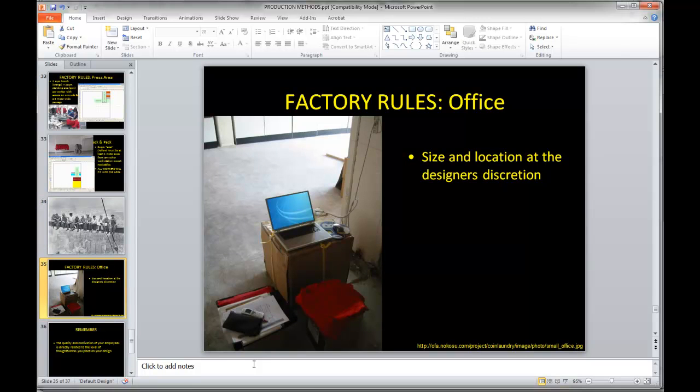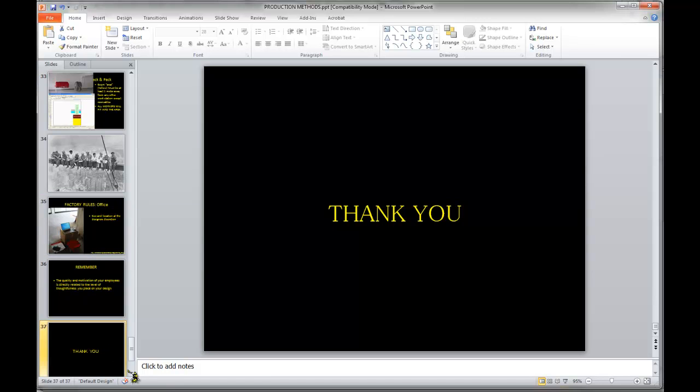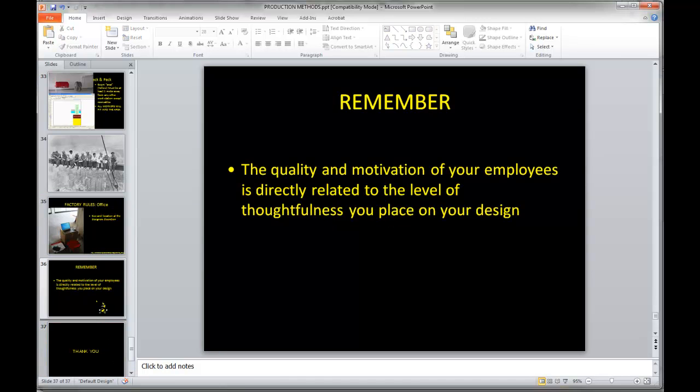Also have to put in an office, and the size and location is based on the size of your head. So how important do you think you are, and how big do you want it? Again, on a serious note, if you have a big office, then it may create resentment with staff who think you're pretty special and important. If it's too small, perhaps it's too humble. So be mindful of the space and how it's perceived by your staff.